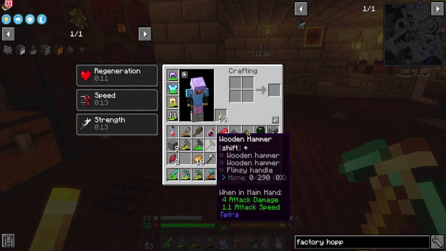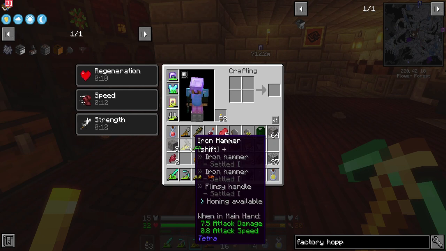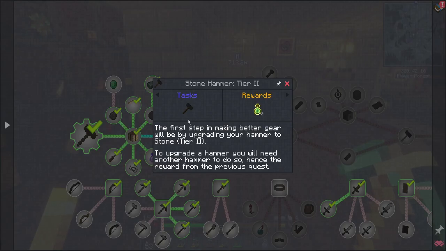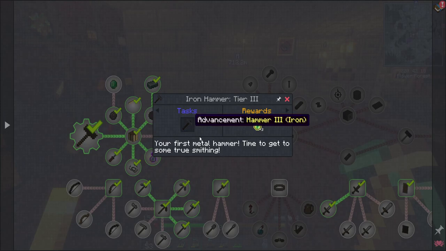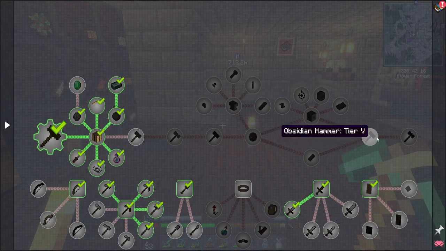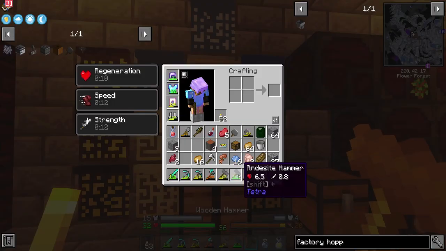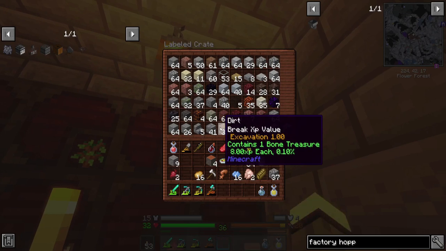These are all like tier 1. Wooden, andesite. I can hone my iron hammer. Yeah, I have a wooden hammer and I have a stone hammer, right? And it's just like, yeah, no, you need a stone hammer tier 2. And then iron hammer is a tier 3. Blackstone hammer is a tier 4. All right, cool. Exploration of the ancient bases. Obsidian hammer tier 5, netherite hammer tier 6. All right. So I have a question. Why are you not detecting? You want maybe just an actual, like, honest to god stone, like smooth stone hammer? Like what?